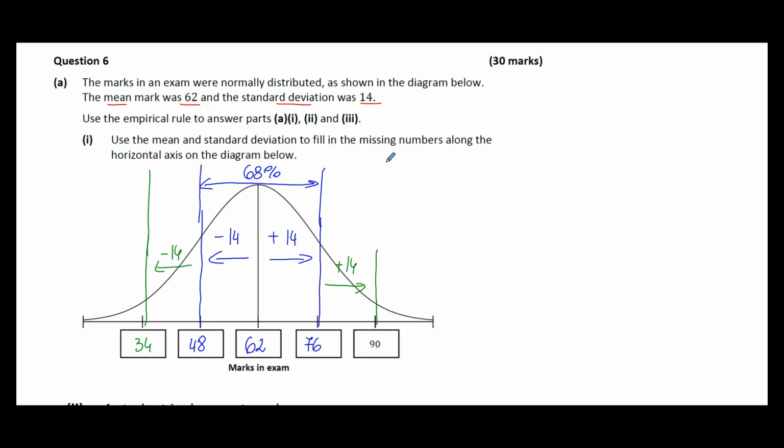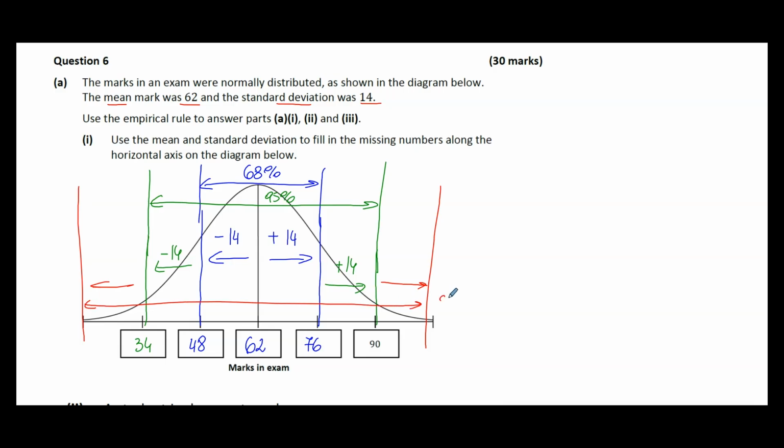Now, what is within all of that, meaning what is under the curve here, is going to be 95%. When you are wondering, can we go again? Yes. Here we don't have to, but if we went again in both directions, another standard deviation, then in this bracket we're going to get 99.7%. So almost all the data, and only 0.3% will be left over. But here, we don't need to fill that in.